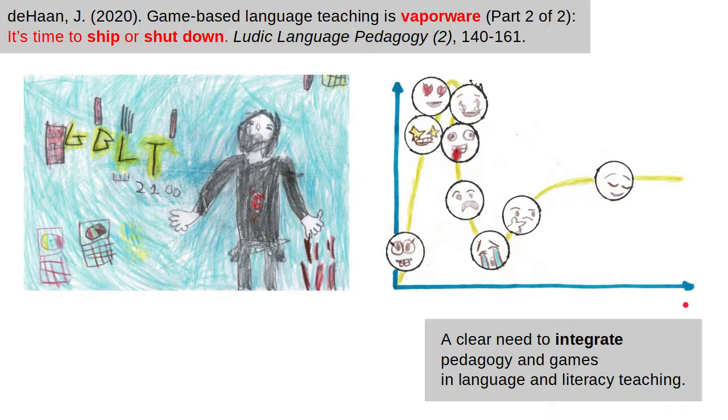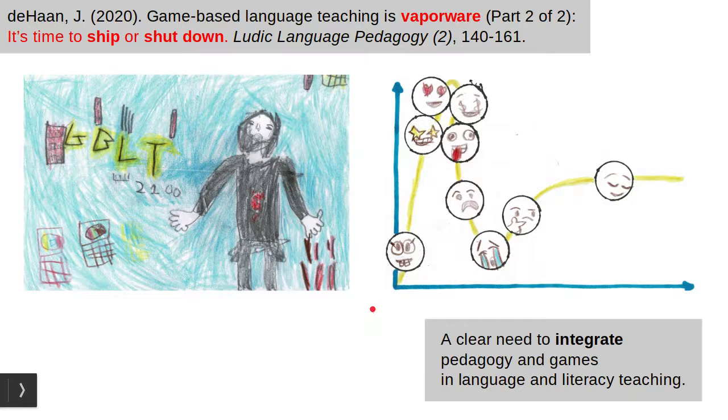And I played around with that data in terms of framing it as being vaporware, as game-based language teaching being something that's been hyped and announced and people are getting excited about, but that it's never really been delivered. So I played around with this idea of the research field being vaporware, and that teaching doesn't really have concrete evidence to support all the talk about game-based language teaching as well.